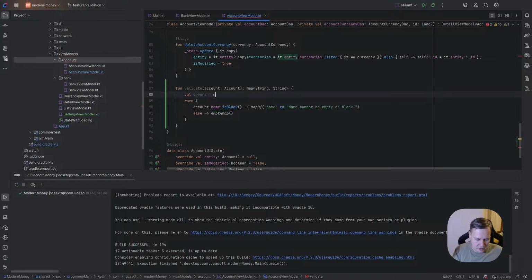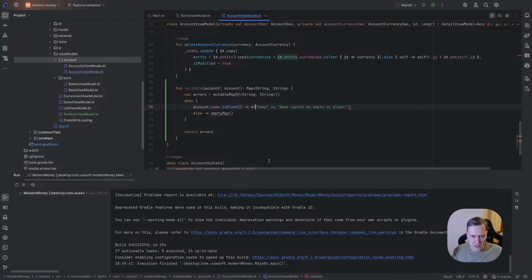It should be a mutable map of string, and here we just return errors. In this case, we don't need to create map of, we just need to add into errors, into name.